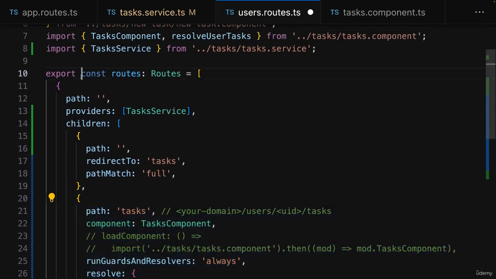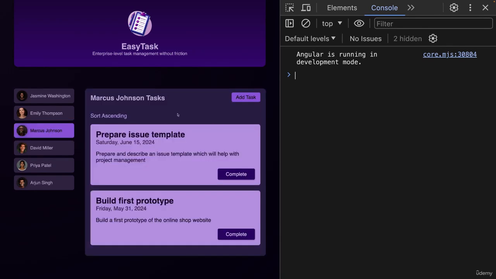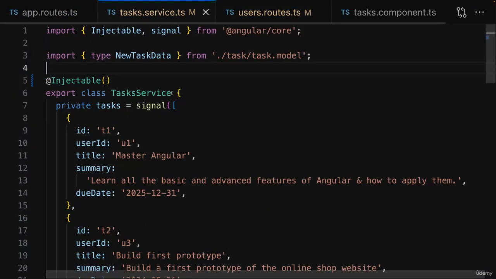But since these routes here, these user routes, are loaded lazily, this service would now also be loaded and set up by Angular lazily. And therefore with that, if you save this, and if you click on a user, you'll not be getting an error anymore, but the tasks service code is now actually also loaded lazily.